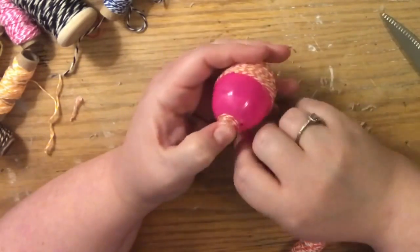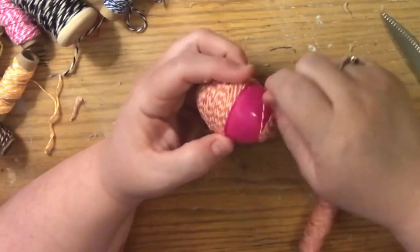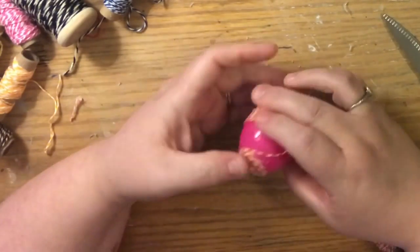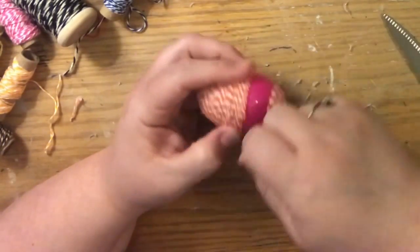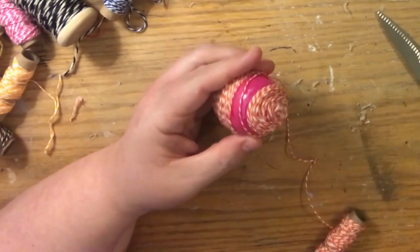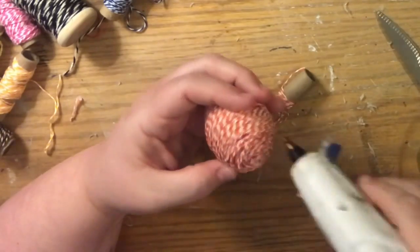Now, I really did enjoy the wrapped eggs. Whether we did them in jute, twine, or even this baker's twine, which is really fun because it does add that little splash of color. So much of the farmhouse DIYs that we do are very neutral colors: black, white, beige, ivory, or gray. It's nice to add a little color every once in a while. Like I said, if you watch the other channel, it's going to have the Easter unboxing of decor with you. I'll talk about how I like a little color and a little sparkle in my Easter to go along with my farmhouse accents.